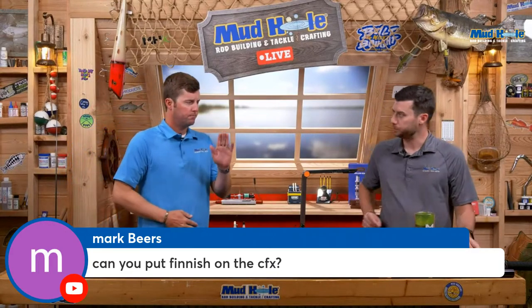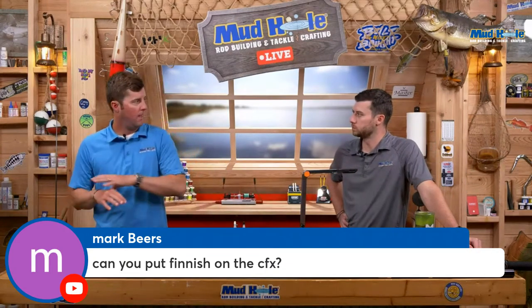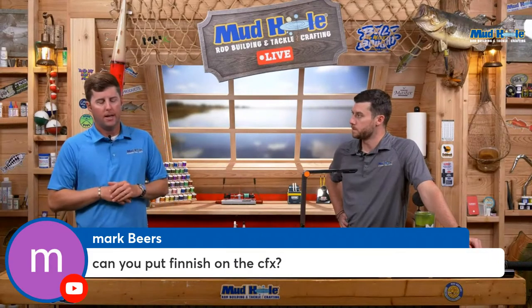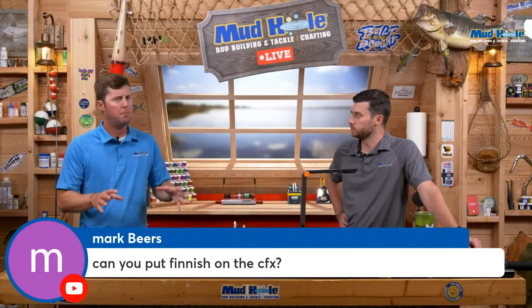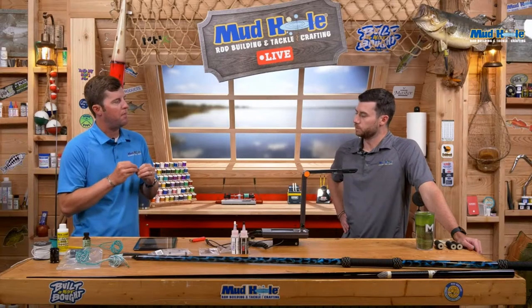but you're going to use the rod finish that you prefer, apply it over the top of the CFX grip while it's spinning as you put finish on the whole rest of the rod, or before or after, it doesn't matter, but you apply finish to the CFX grip just like you would your thread finish. Right. And you can do it in multiple layers. That will kind of help control, like you were saying earlier, I don't know the proper exact term, but the more epoxy you put on it, the less texture you're going to feel.